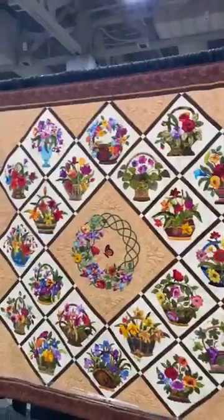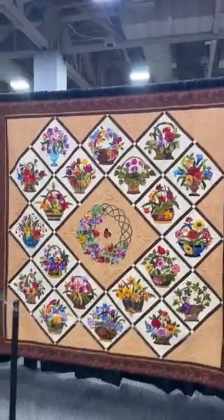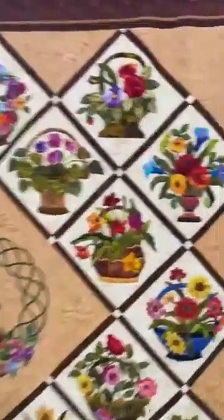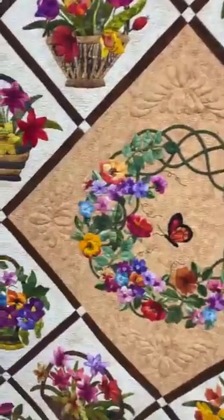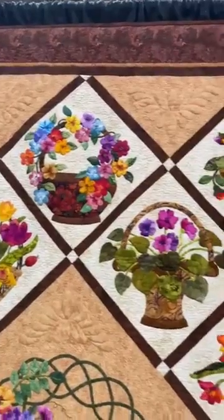This is first place and it's called '20 Baskets Full of Flowers.' Isn't that something? It took her about two years. She uses 70 different fabrics. Her name is Rosario Rosales, and she put this together. I want to show you some of the quilting motifs they used to highlight all these fabulous fabrics — it was machine quilted. This is hand applique. Nancy Landon would like this, don't you think? It's very much her style.